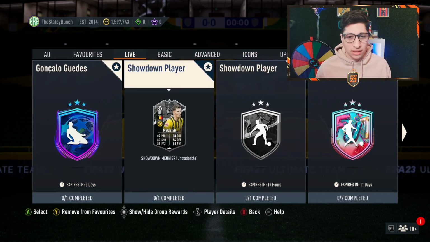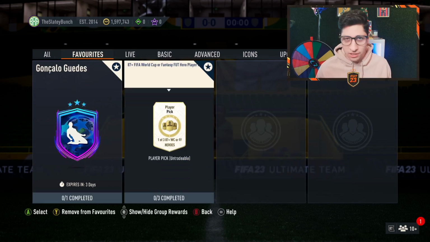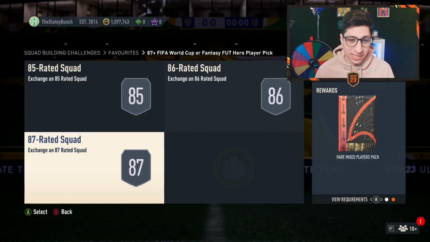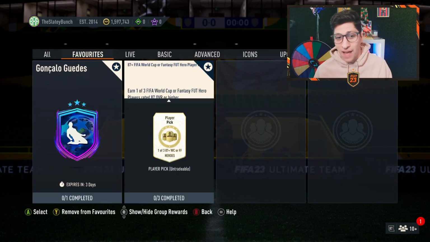Let's go check out this Goncalo Guedes as well. So we have obviously your position modifier, your draft token. You guys know all that stuff. This is going to be the same price as it was. I do think this is worth a gamble, but when you think about the fact that an 84, 86, 88 could get you Roy Keane, or an 85, 86, 87 gets you this gamble, I think you take the Roy Keane, right? When you think about comparative value, that's way better.